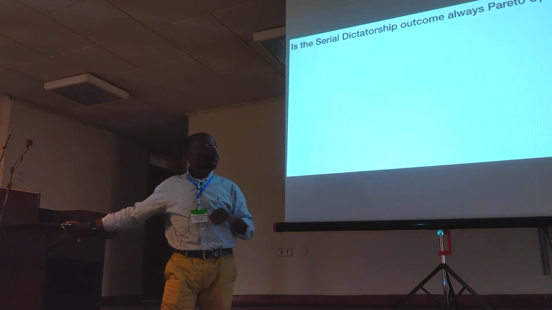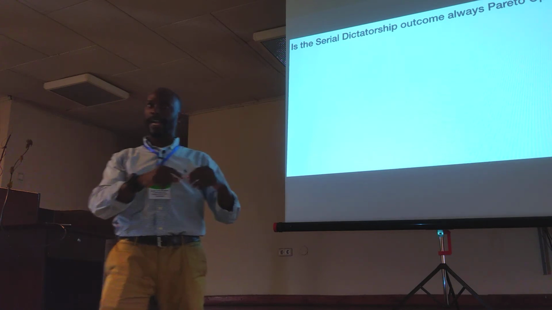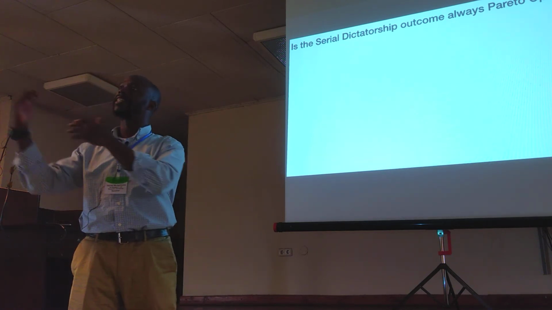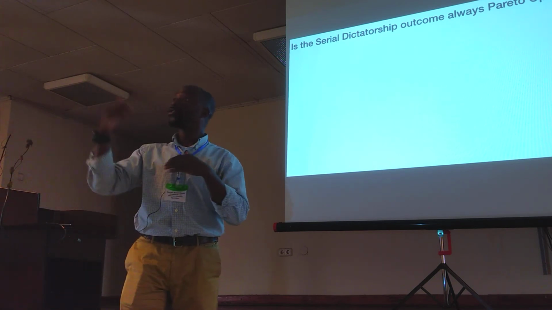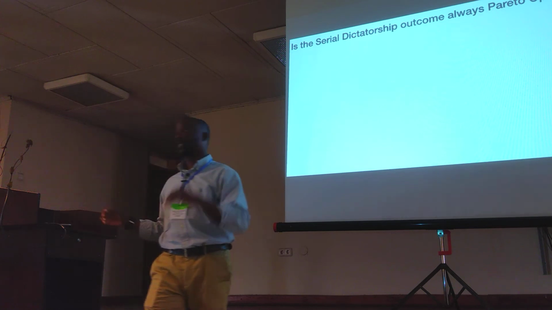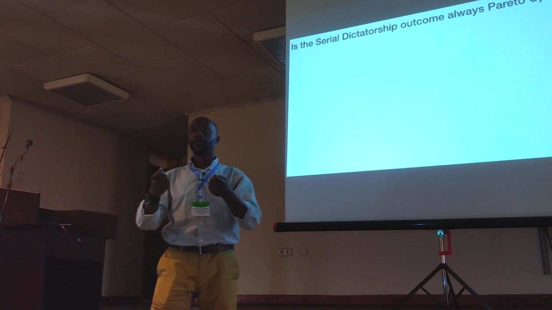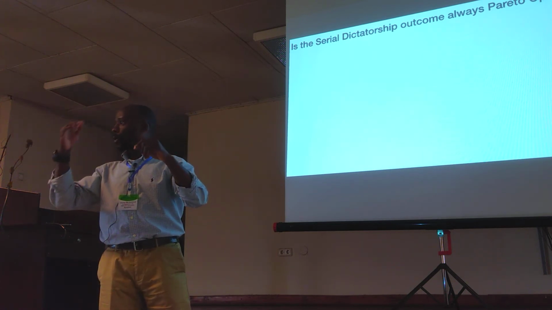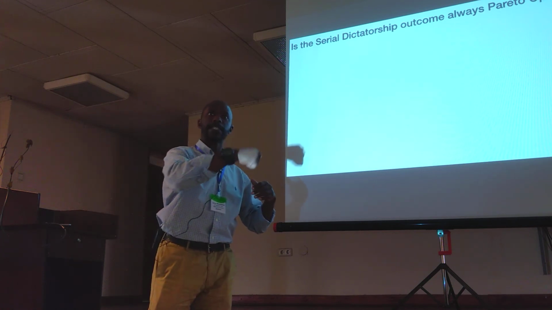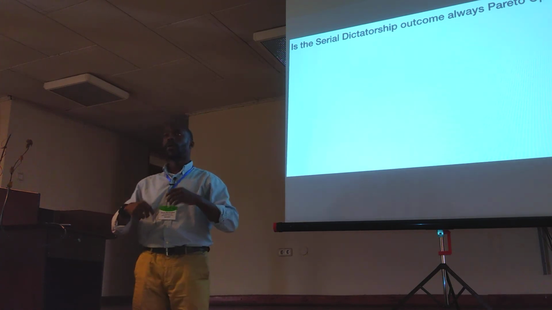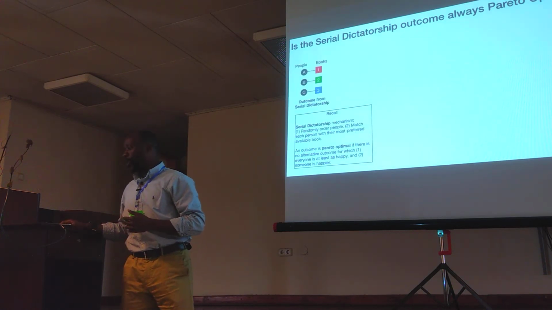So the question we're asking is about a mechanism like serial dictatorship. Serial dictatorship is that you are dictating over your preference. You're dictating what you get when your order comes. There are 3 rules that we are following: you submit your list of preferences, we randomly order you, and then in the third step, we assign you what is available according to your preference list when your turn comes.